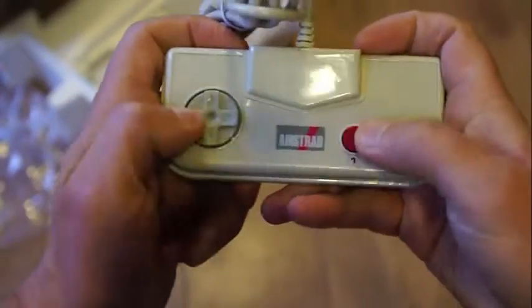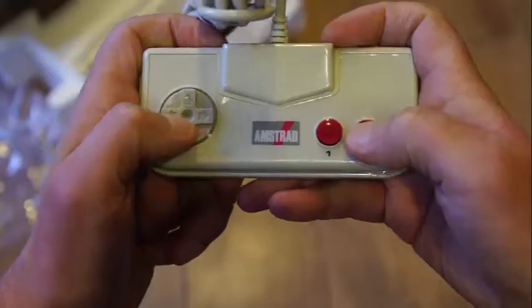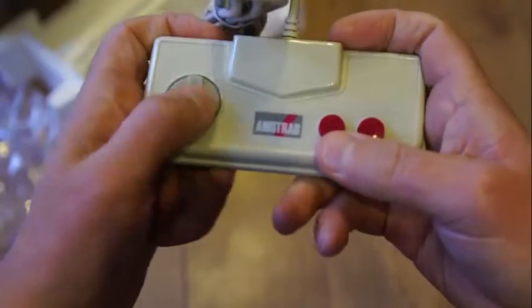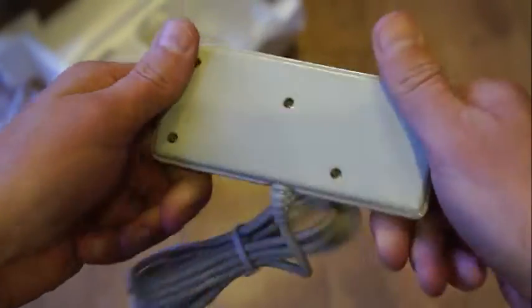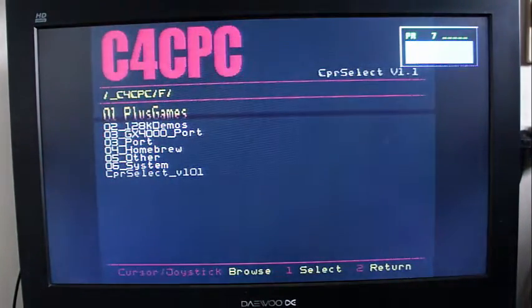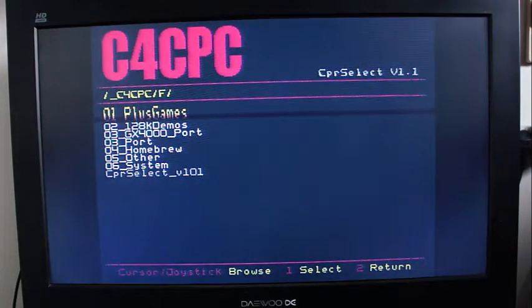Okay, right. If I just scratch that, it looks like it's got one of these little things in it. It feels rather cheap and nasty. What do we expect from Amstrad? I'm looking for the shoulder buttons, but there's only two buttons here, plus the rather cheapy looking D-pad. So anyway, yep, let's try and get this thing powered up and see how we go on. Back in a flash. Right, okay, here we go. Right, I had a little bit of a problem initially with this. Firstly, the enclosed SCART cable didn't work.